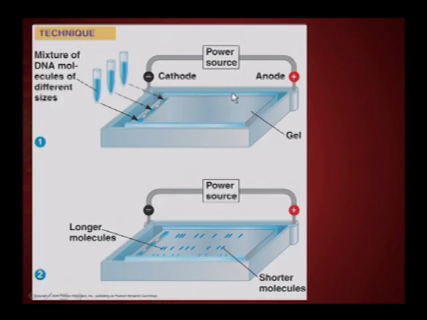And in so doing, you may recall that diffusion of particles is not always the same. So lighter particles diffuse more rapidly than those that are heavier. And in the case of DNA, then the shorter fragments will run faster than the longer fragments. And so they'll start to separate themselves out by length.